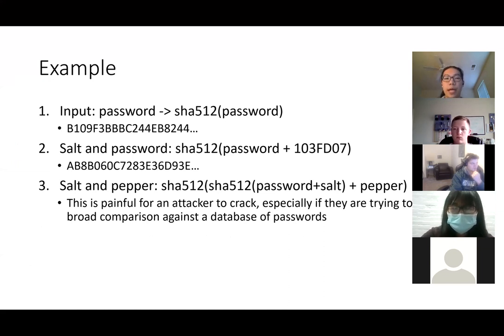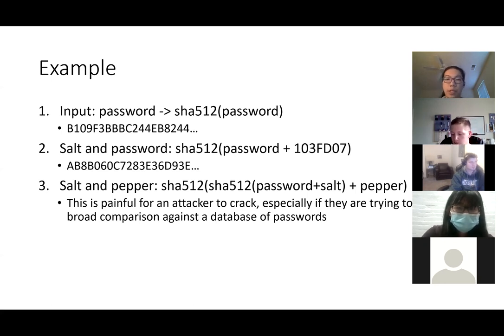To combat that, we add something called salt, which you append, just some random string at the end of the password, so that when an attacker wants to guess a password, they would have to add a salt for each password to guess first. And if you're brute forcing this, you will do a bunch of different guesses, and that slows down the attacker quite a bit. Then we add one more defense, which is called a pepper, salt and pepper.